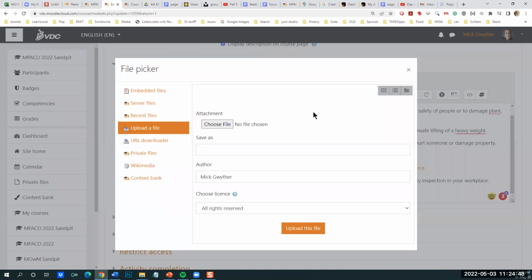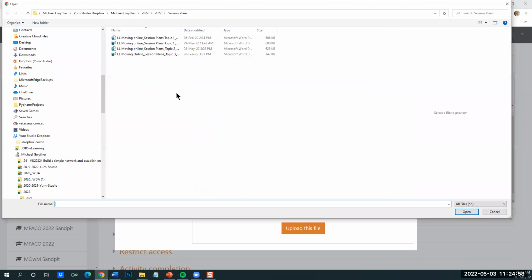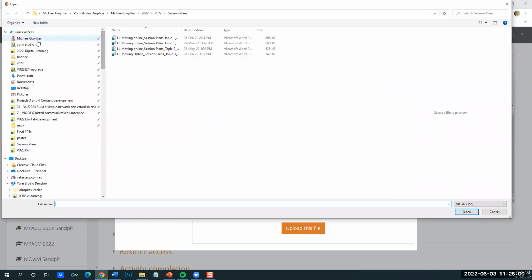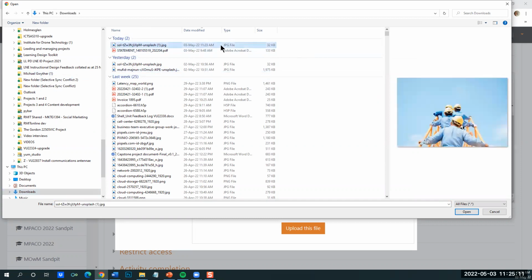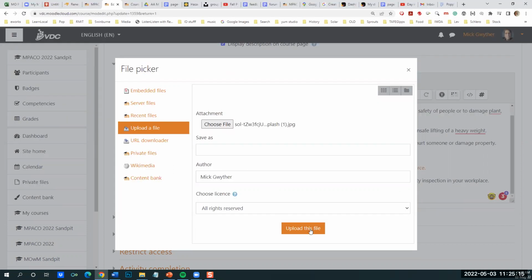I won't worry about the others too much at all at this stage. This is the most important one because we want to get it from my machine to the Moodle. We're going to choose the file that we want, and that'll bring up my PC, then I've got to find where it went. And I think that's it here. And you can see it's really small, which is nice because you don't get very much space for each image here. And there it is. I can see it hanging in there. Select that, then I'll upload it.